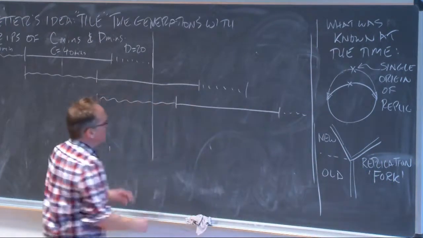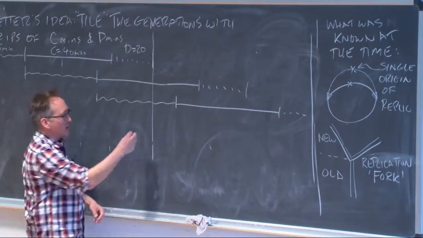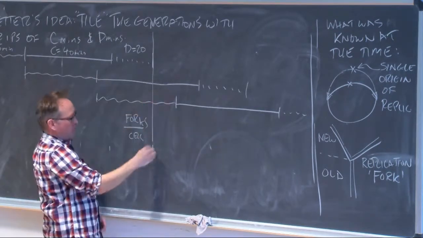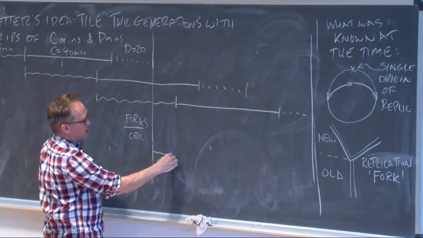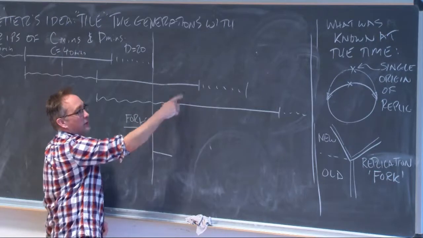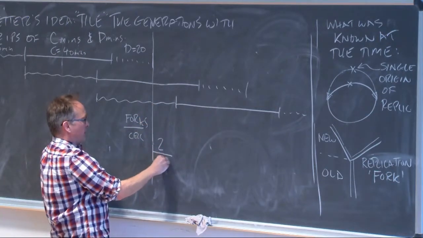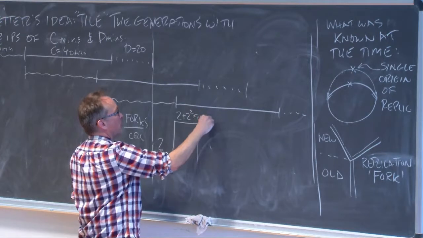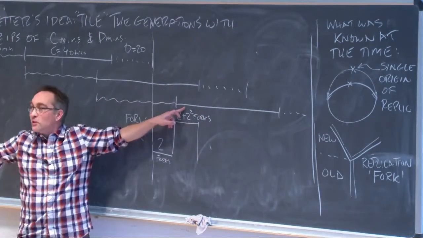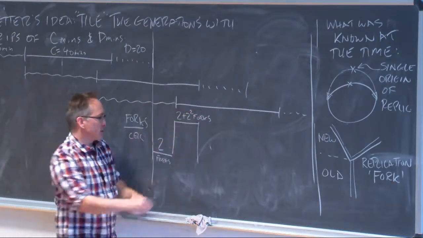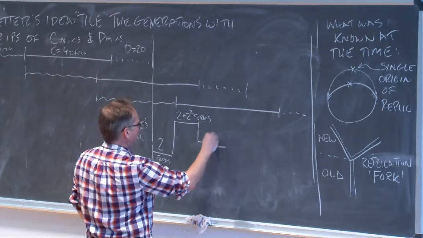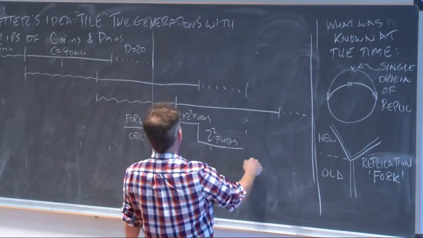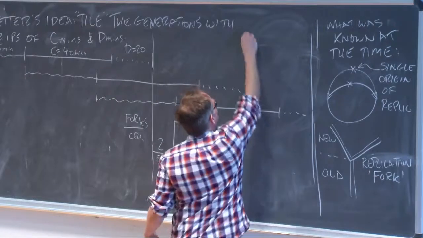And so what you have is DNA replication up to here. So now if you look at the forks per cell, you would have, say, one fork or one pair of forks. Then here you would get two forks, say. This would jump. This would be 2 plus 2 squared forks, because each one of these initiates a new round. Oh, this one terminates, but these guys are still around. So you get now 2 forks till the end here. What have I done? Sorry, this ending should be here. There we go.